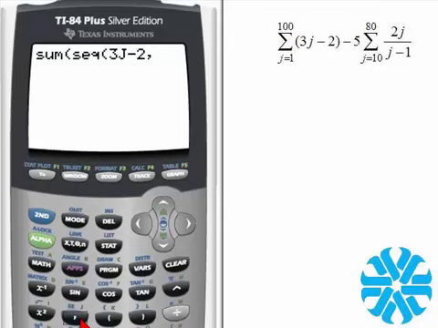Now we put in the variable, which is j, so we go alpha and then j, and then followed by a comma, and the sum starts at 1, and then a comma, and then it ends at 100. And then we close the operation.